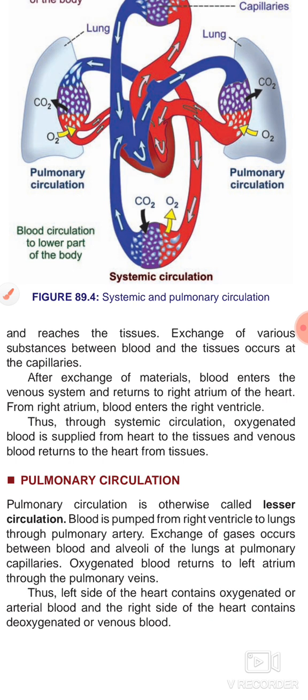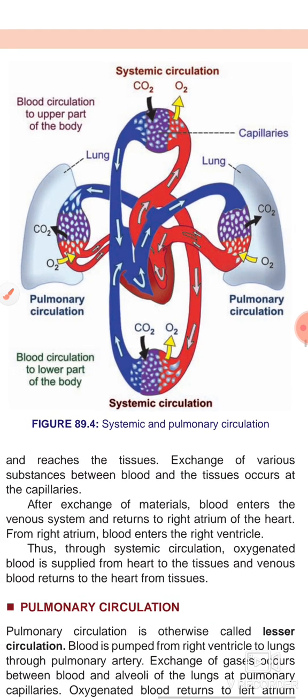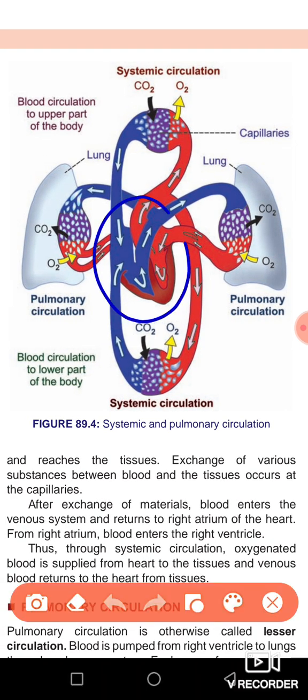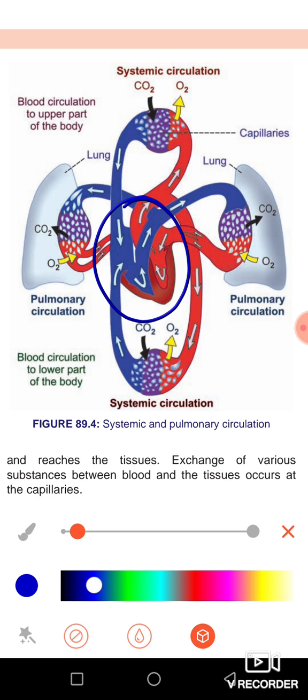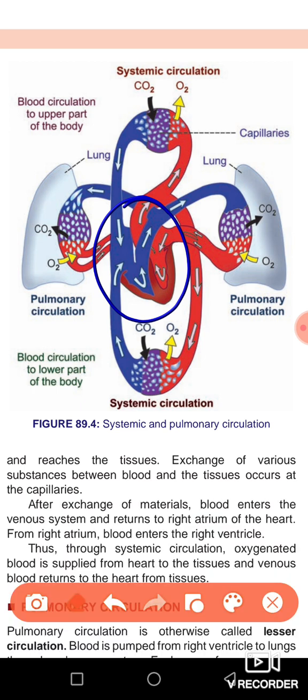Now from the arterial system you go to your capillary system, exchange, and then after exchanging you go to the venous system and again enter back into the right atrium of your heart. So this circulation is called the systemic circulation. As you can see in this diagram, this is the heart. Okay, now I am changing the color so that you can easily detect it. I'm going to show it with the black color. So I'm raising it, so the black color will be visible on this diagram.